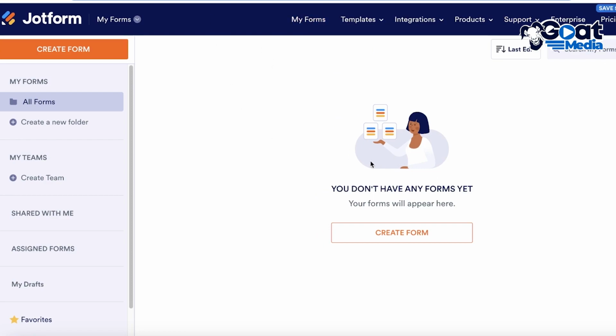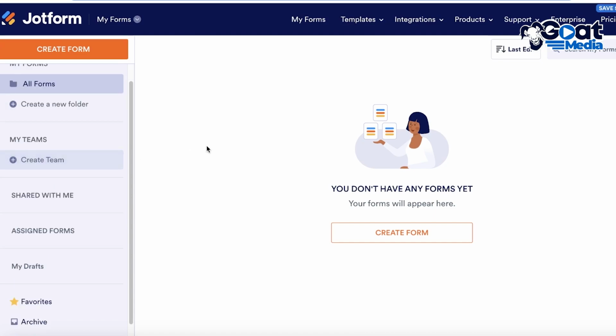So this is going to be your all forms section where you can monitor all of your forms. On the left side, you can start building folders to categorize your forms. So certain forms might be used for email collection. You can name a folder called leads forms, and all of your forms regarding registration, signing up, all of those could be in one category. Then let's say you have a contact us form. You can categorize those separately and build separate folders for easy access to the different types of forms that you've created. Below that, you have a team section.